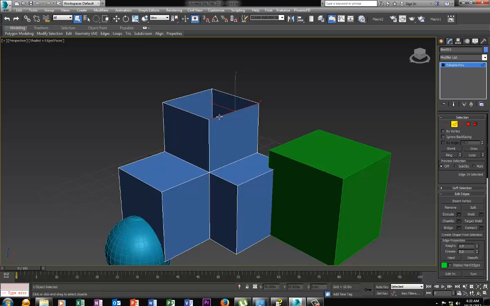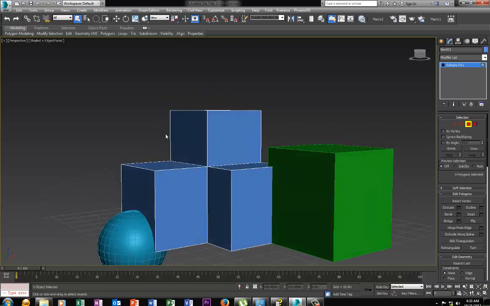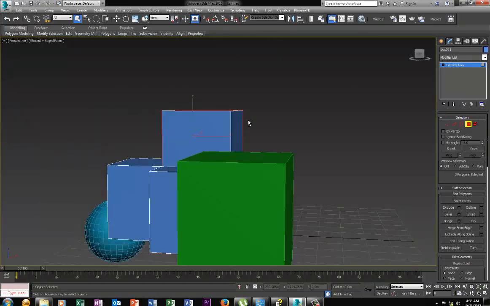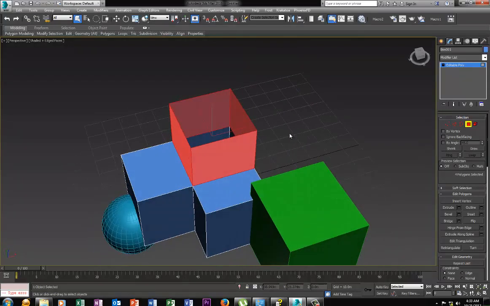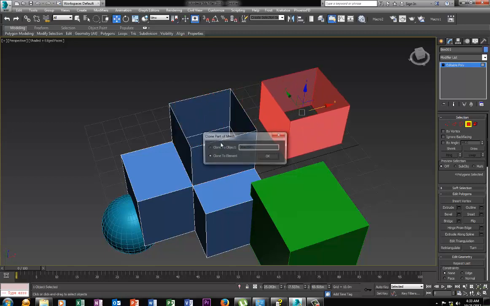Now you will ask, where's the element? Let me show you where it is. If I go to my face mode, which is 4, and have all of this selected, I hold down my Control key, go to my move tool, hold down my Shift key and drag. I've created a sub object, and it says to element.